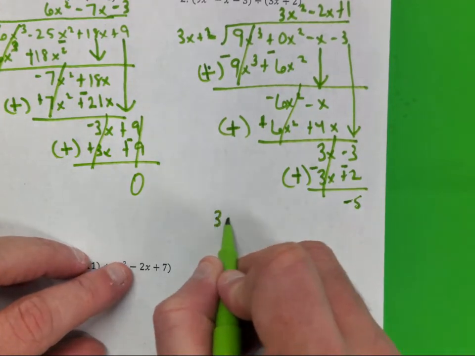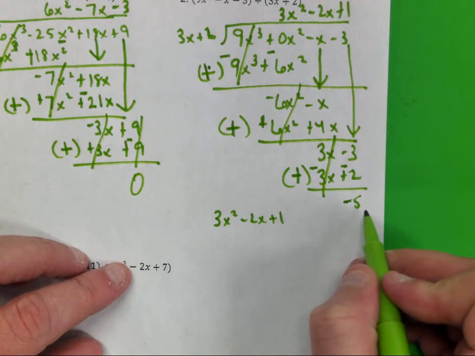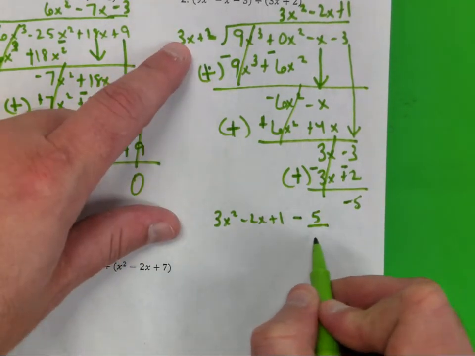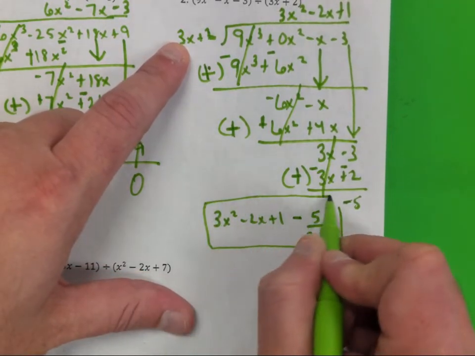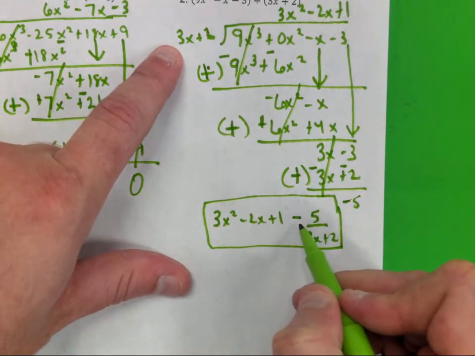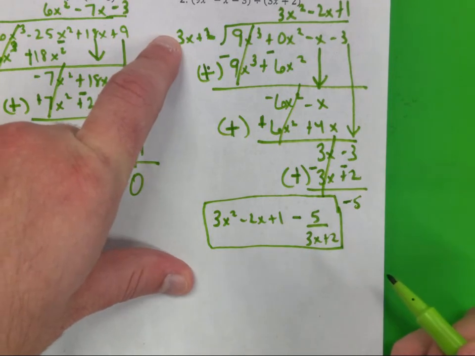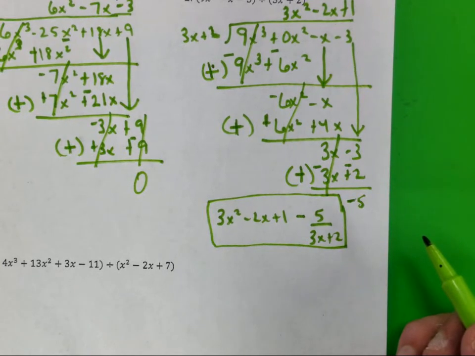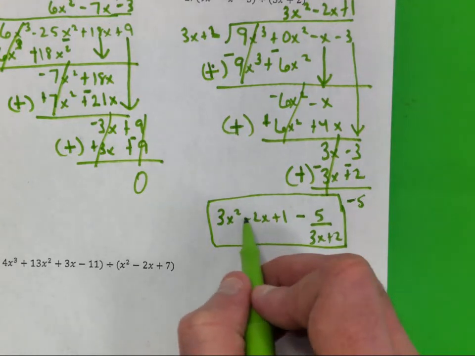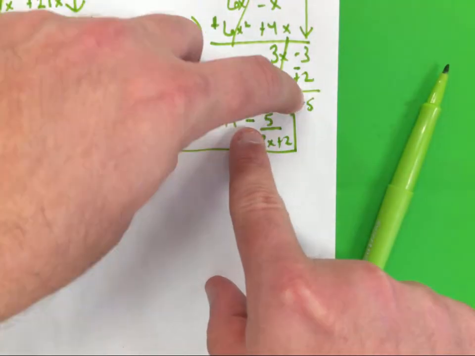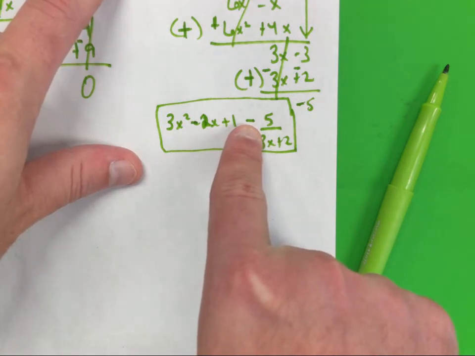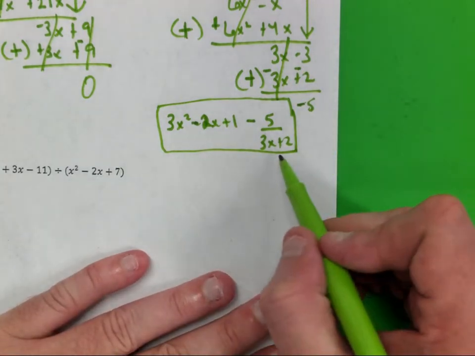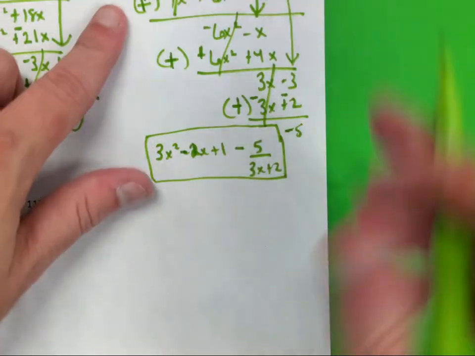Can I bring anything else down with that negative 5? I can't. I have to have two things, so that's my remainder. Now you're going to say how do you write your remainder? You write your answer. That's a negative 5. I'm going to put minus 5 and you put that over your divisor. That's how you write your remainder. You put what you get. If that had been positive 5 I would put plus 5 there, but it's negative, I put minus 5 over my divisor. And that is my answer. It's 3x squared minus 2x plus 1, minus 5 over 3x plus 2. The divisor right here.